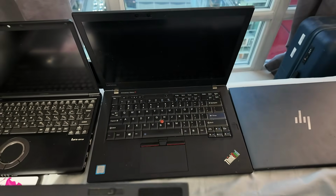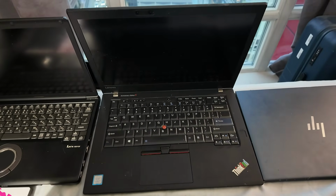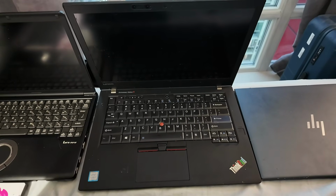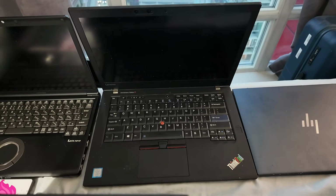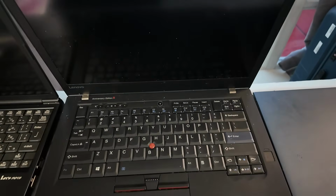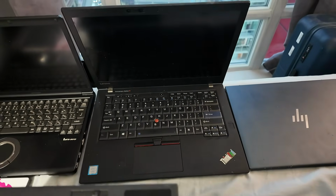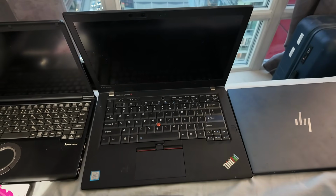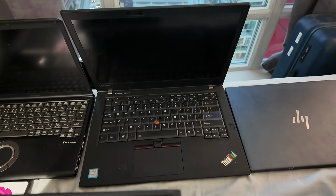So so far, this is the latest laptop to have this keyboard, and the only laptop to have this keyboard. That's a recent one, I guess. Well, 2017 is not that recent anymore, but at the time it came out, this was like a throwback laptop with this throwback keyboard. So that's what's special about it. Also, it's one of the last laptops to have Lenovo's or ThinkPad's Power Bridge feature, which allows you to hot swap batteries.